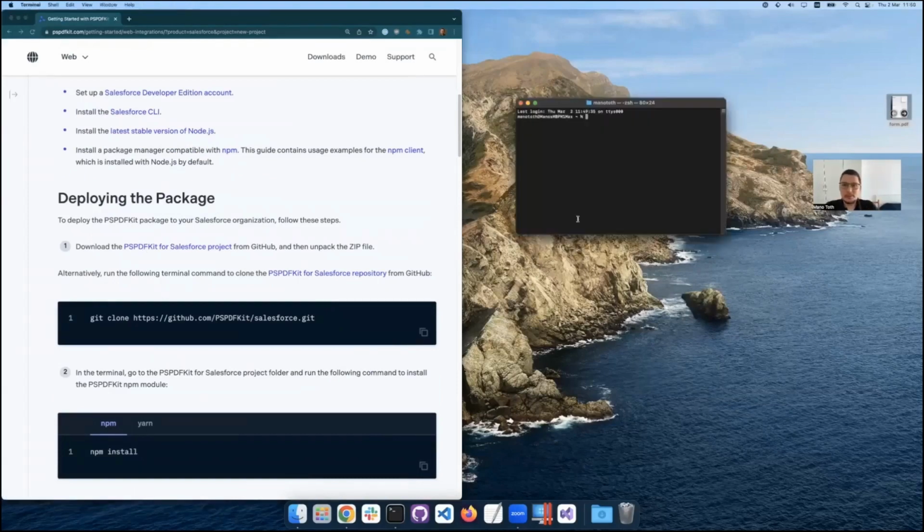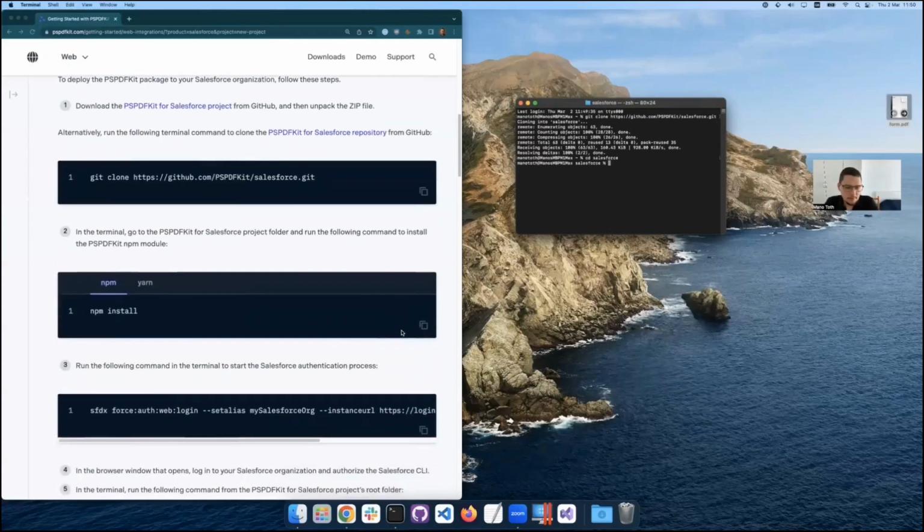First thing to do is to clone the sample project from Git. So for that, we are just going to use a simple Git command. And of course, we'll change to the folder where you have cloned it. Now you need to install the PSPDFKit npm module.